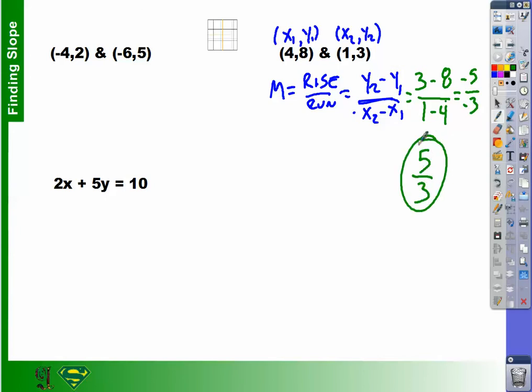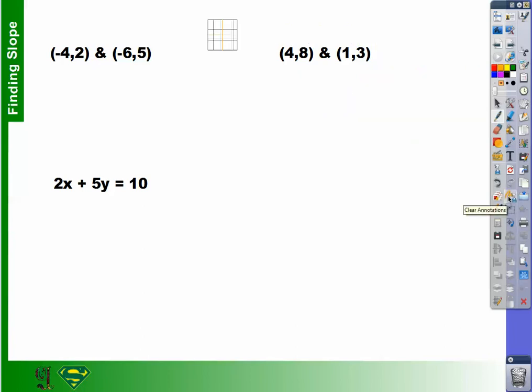So this was just finding slope when you have 2 points on a line. And you don't need to graph it, although it will work if you were to graph them. The last problem for finding slope that I would like to show you is when we have a standard form equation. This is just like what we did for the investigation. Do standard form equations show you the slope? No. So what must we do to find the slope? Put it into slope-intercept form.